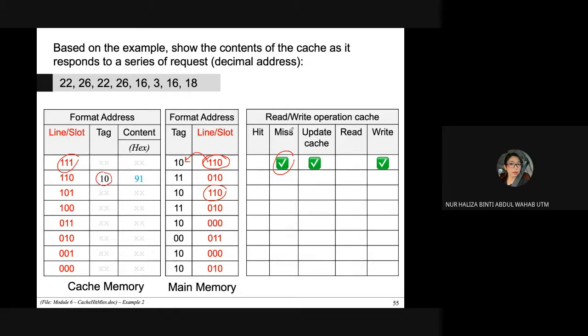But it is not a miss because you have the value inside the content. And why is it a miss? I need to check back the miss over here. So after you have the value, you can see. I think it is reading upside maybe for the first time, and then second, this one I will update. And when you find the value, you're going to put it inside your cache memory. And the value of your content that is already given is 91. And you will also update your cache, and then you're going to write.